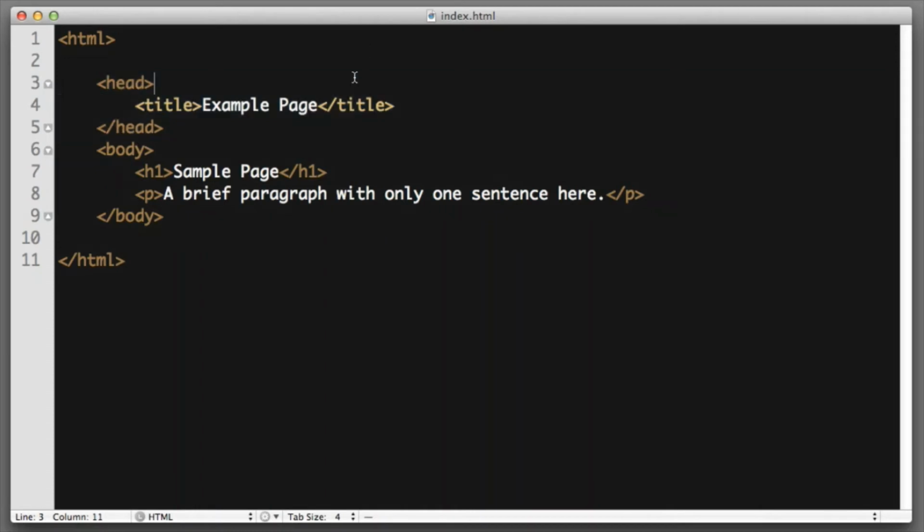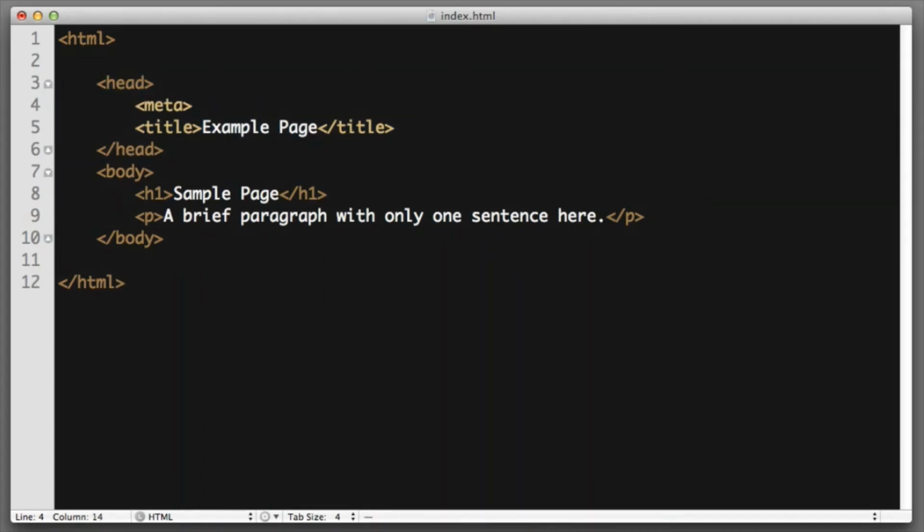or the character set. So meta character set equals UTF-8. Now this may not make sense at first glance. It may not be the most intuitive bit of code, but essentially we're just telling the web browser what set of characters we want to have access to on our page. Most of the pages that I create are for English-speaking audiences, so I use the UTF-8 character set, but if you're using a language that has vastly different characters, you would likely need to use a different character set. I will include a link in the description for this lesson where you can find a list of all of the major character set options.